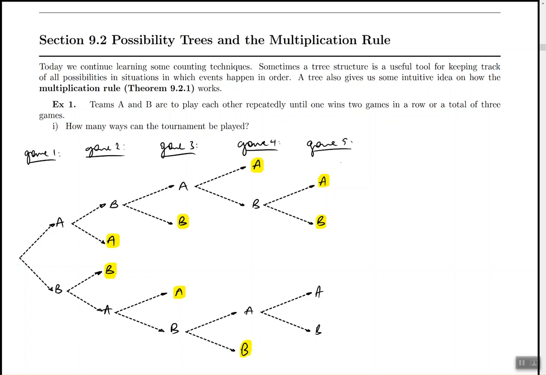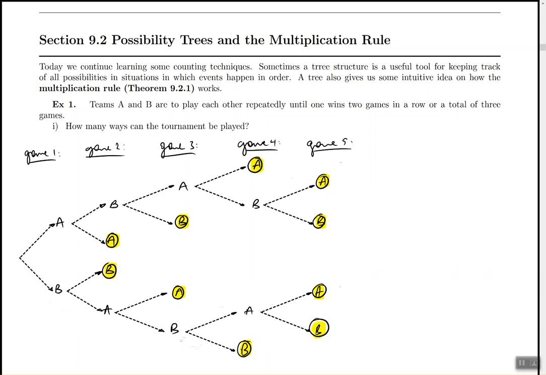Okay, and what about the other bottom side of the tree? So it's kind of symmetrical. So if we trace this part of the tree, A has won the last 2 games, so A is declared the winner of the tournament. However, if we go along this route, then B has won 3 total games, 1, 2, 3. So basically that means B is the winner of the tournament. And so there is no need for a game 6. All those things that I highlighted are the end of the tournaments pretty much, okay? So these are the winners of each tournament.